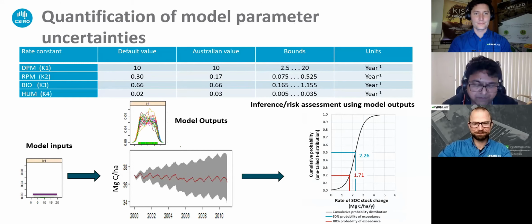Another important area of modeling is calibration. In this particular example, the key rate constants that decompose the carbon are calibrated using a Bayesian approach, where you had some prior distributions, and we tried to calculate the posterior distributions. In the graph below, you can see starting carbon levels around, I think, 37 tons, and the red line is the simulated result. The gray shaded area shows the uncertainty in our simulated results through the uncertainties in the parameters. So when you look at modeling, uncertainty comes from the model structure, model inputs like model drivers, which are not perfect, and also parameters.